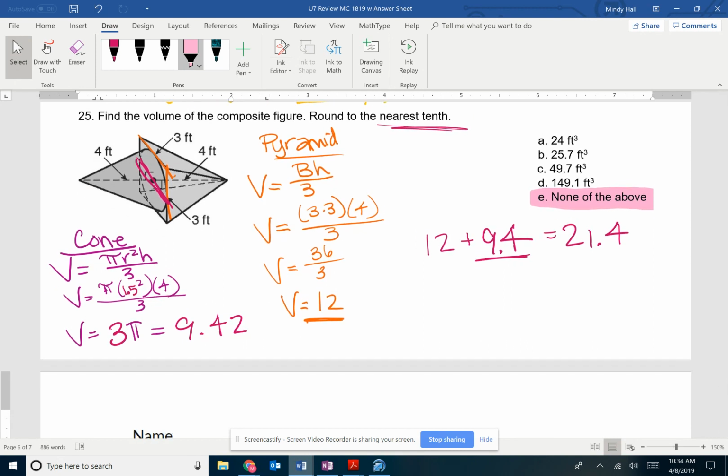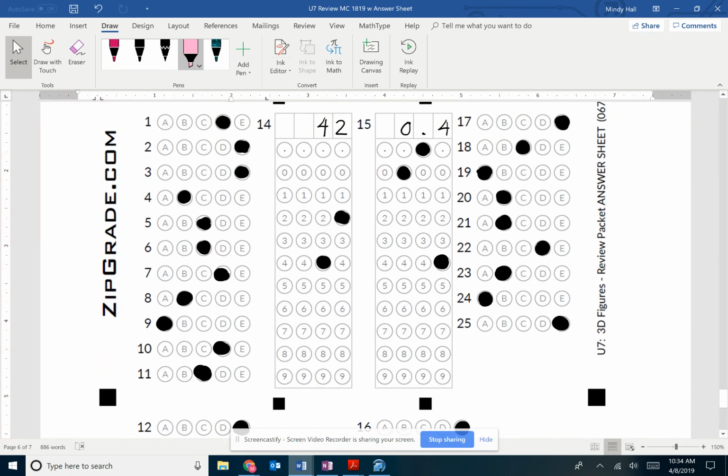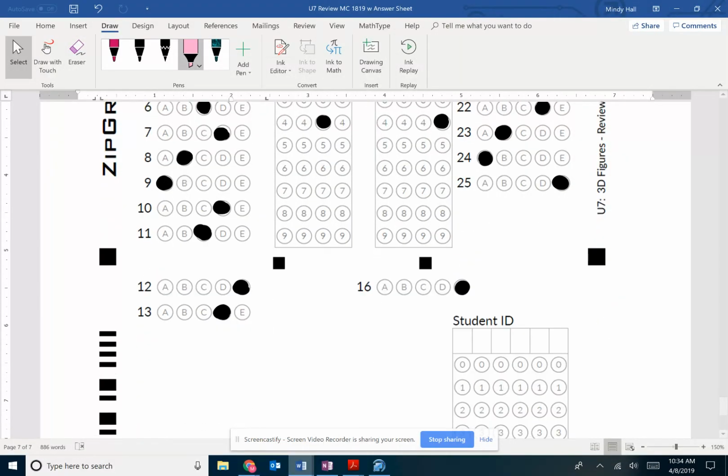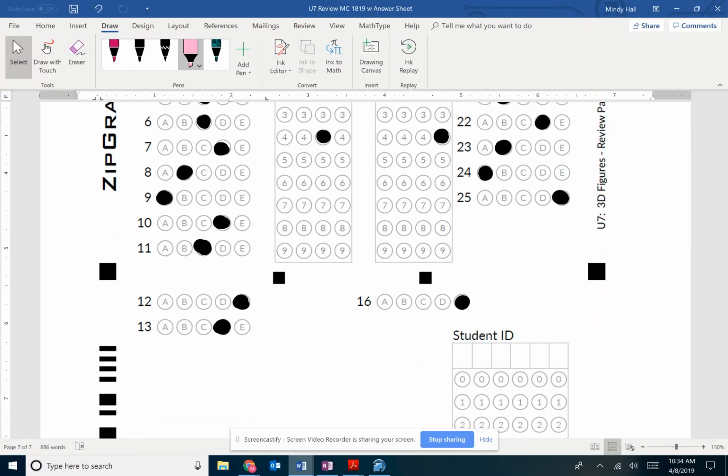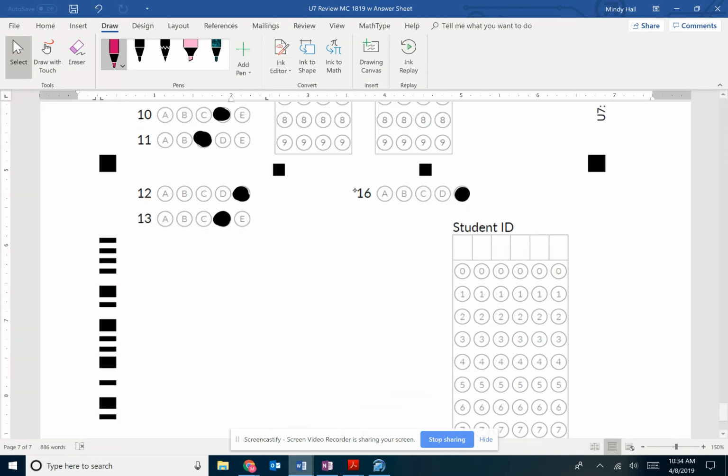So just a quick recap with your answer sheet. You do need to bubble it in so that I can just scan it real quick and it's nice and easy. It's also good to bubble it in because this is basically what your answer sheet for your test looks like. So if you have any questions on filling in the answer sheet or any of that, just ask me, no problem. You do not have to fill out this part or this part for me. So don't worry about those. You can if you really want to. Well, besides the teacher use only one, but you don't have to. So if you have any questions, feel free to ask me.